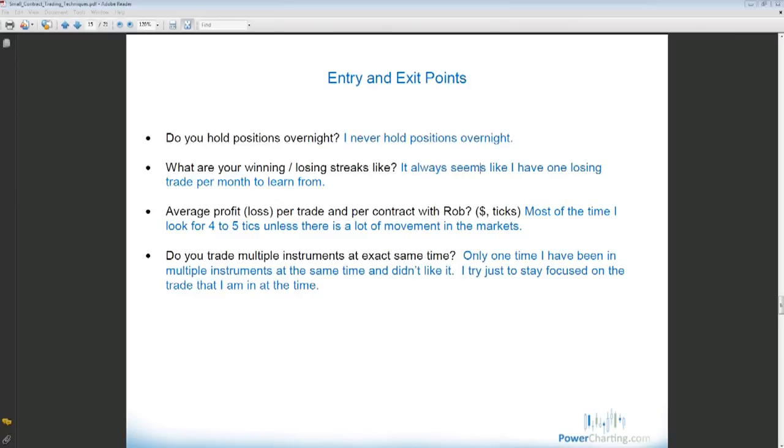Well, there's a host of reasons that could be a real problem, couldn't it, gang? Number one, you're having to split your attention between multiple instruments. That's a problem in itself, isn't it? But even more importantly, what else are you doing? You're splitting your resources, aren't you? You might be able to scale in 20, 30, 40, 50 contracts on trade A. With two trades, now the best you can do is up to 15, 20, 30, whatever the case may be. Bottom line is you're dividing and getting conquered.